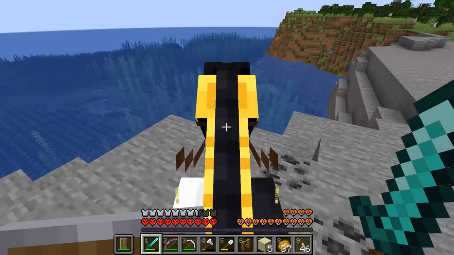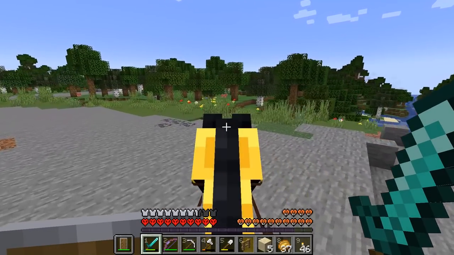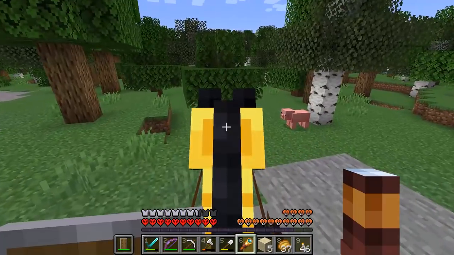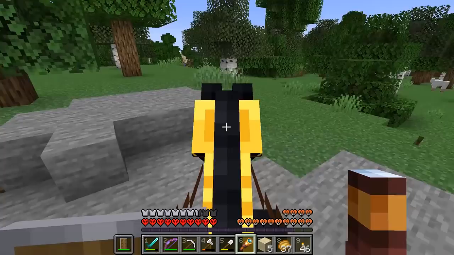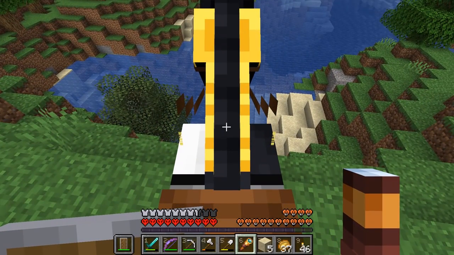Whoa. Watch out for the holes. I did not just see a pink sheep. Okay, nope. False alarm. It's just a piggy wiggy. Oop, there's a spider down here. Must be a cave underneath this. But we don't have time to explore. We're looking for clay. I think I see some.